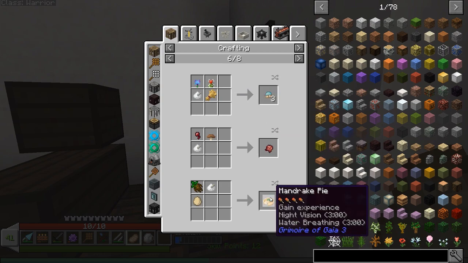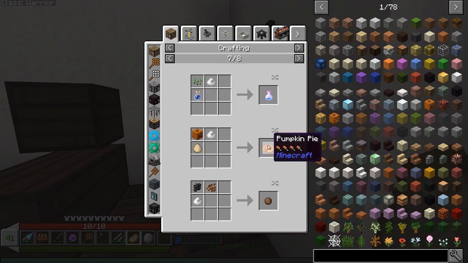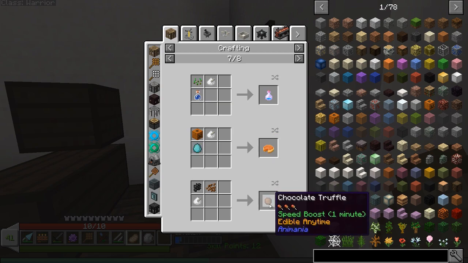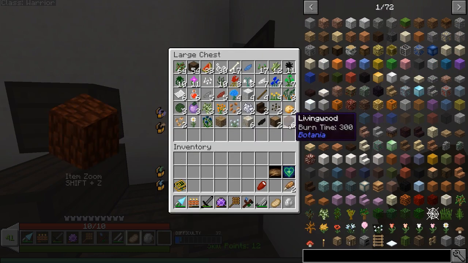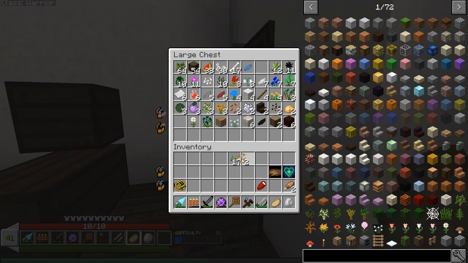Mandrake pie, pumpkin pie, chocolate truffle. There's not really a whole bunch. We really should get a small farm up and running real quick, just here inside the walls. We got some beetroot seeds, some regular seeds, and some hemp, which doesn't really give us food, but it'll be nice.